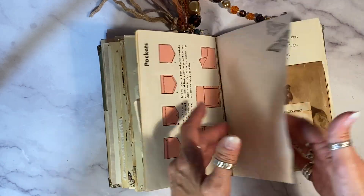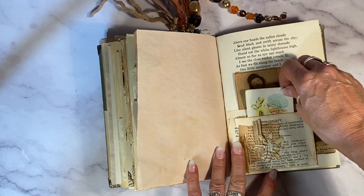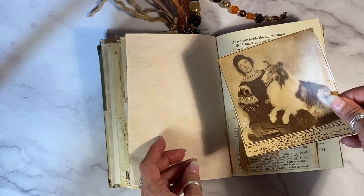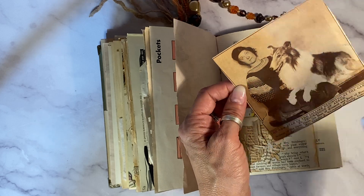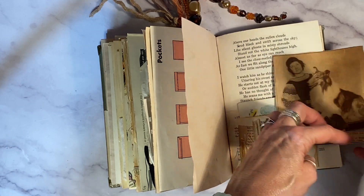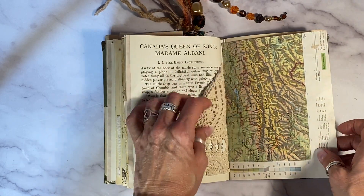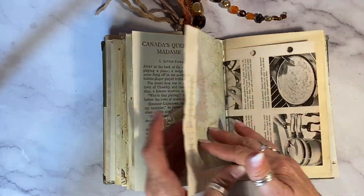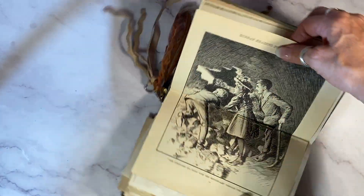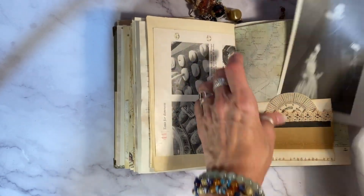A vintage sewing instruction page, a 1970s vintage playing card — look up on Google Images what to do with upcycled vintage playing cards, it's really fun. And this is from the 1920s: a newspaper article — look at her fashion, it's fantastic! She's got this lovely collie, and on the other side it's a lady in her garden, found behind a photograph in a frame. A funny little crocheted pocket, a vintage atlas page, a vintage recipe book page.